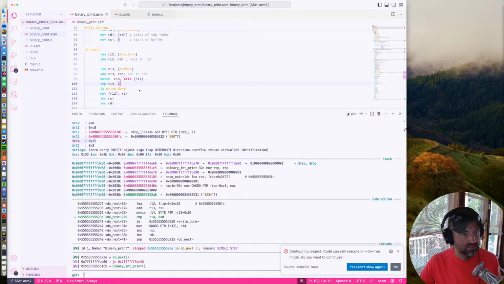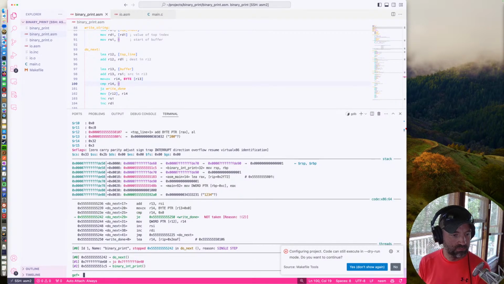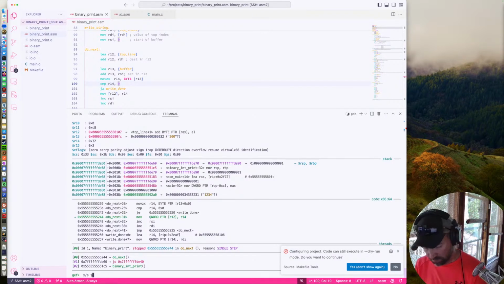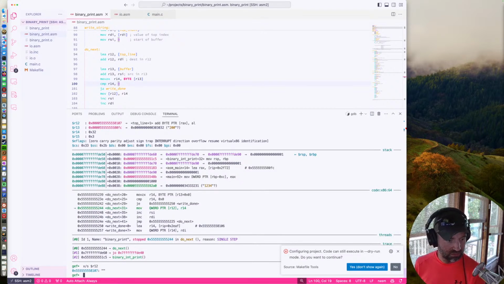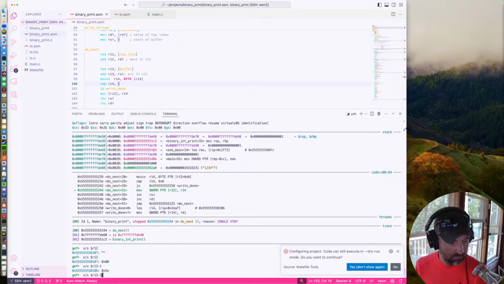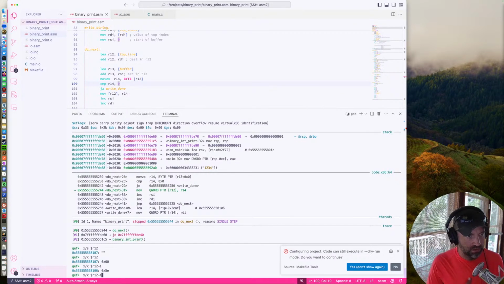Compared to null. Then I'm going to move R14 into the address pointed to by R12. Let's examine $R12. Okay, so that's right.